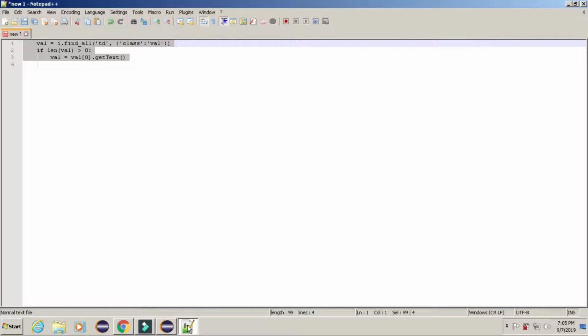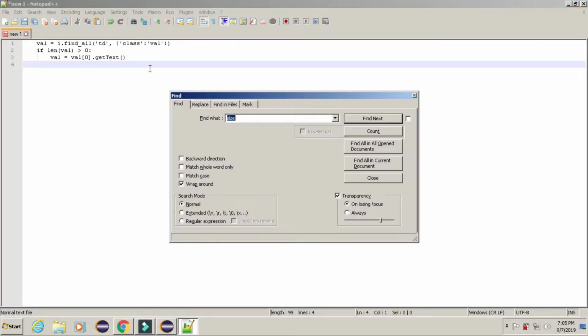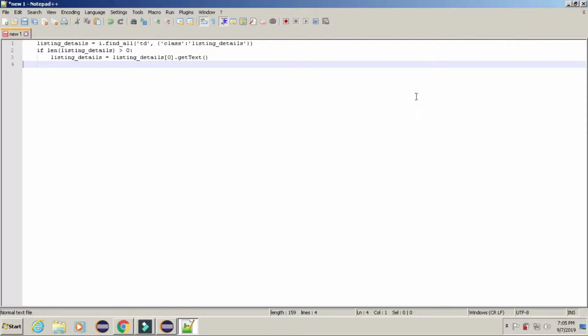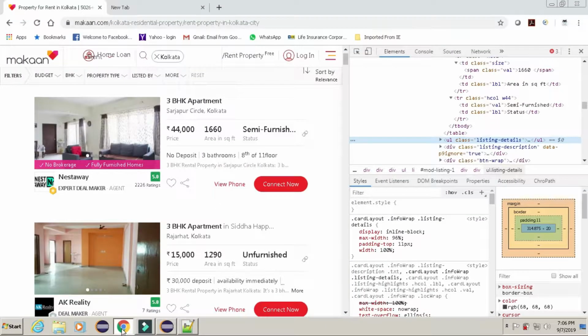So this would be, let us change this val to listing details, and this is under, you can see, ul listing-details.